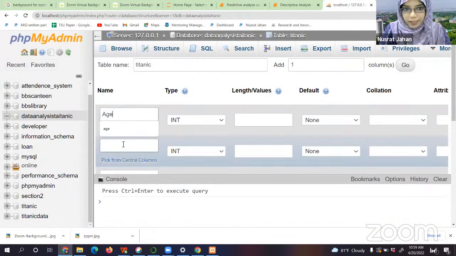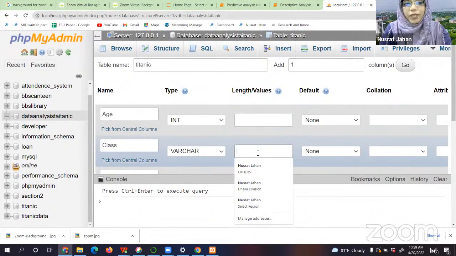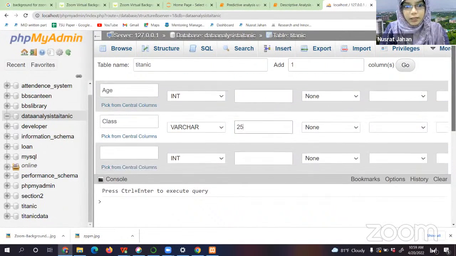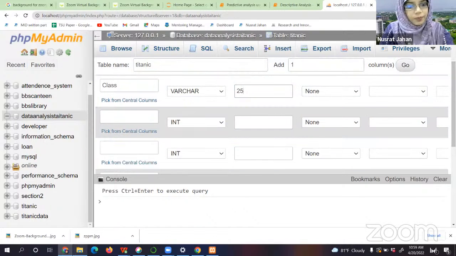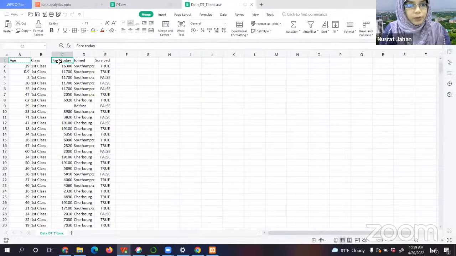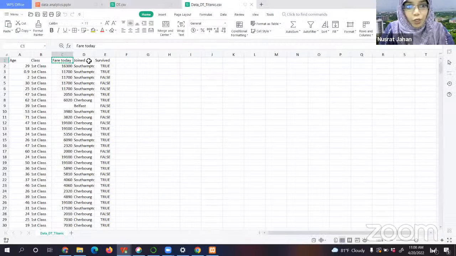Age is integer, then class may be varchar. For text or string type data, we can use varchar, and we can also give the size. Then our data set has fare paid, so we can write it here. Then joined and survived, the last one.